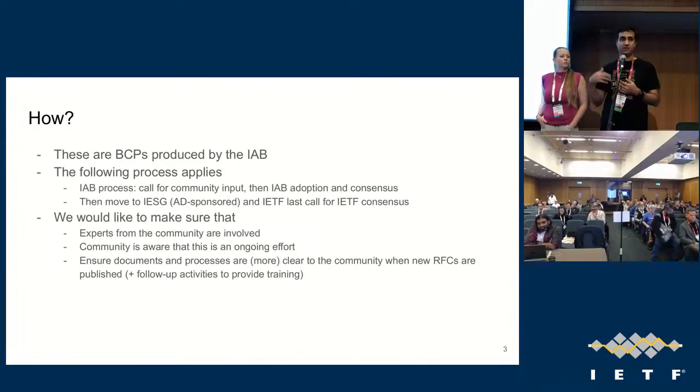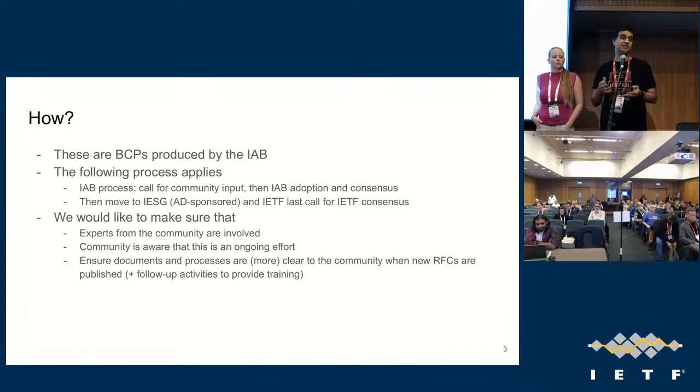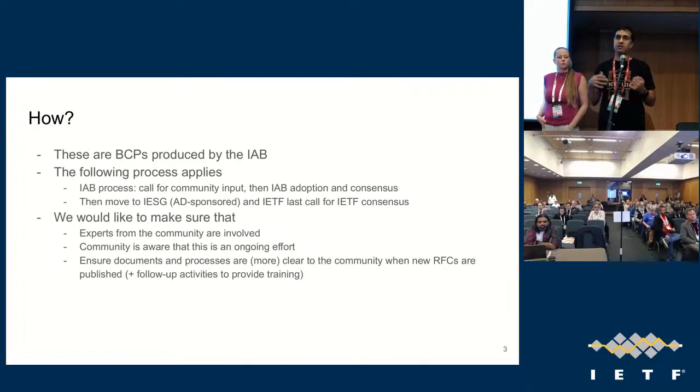So there's stuff at the end. We talk about how we plan to go about updating it. But the initial idea is we have a GitHub. We want to have a 0.0 draft before we bring anything to the community, but it's not adopted. And a weird thing about this is an IAB produced BCP. And if you are into the inside baseball kind of thing, the IAB is not allowed to produce BCPs. The IAB only produces informational documents.